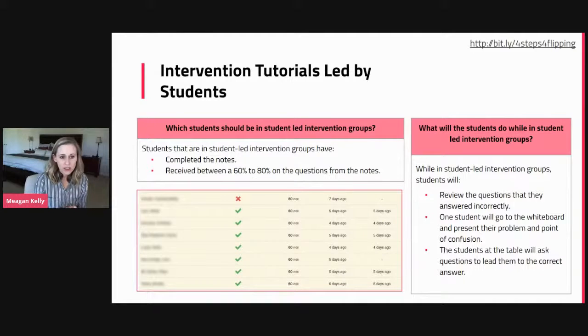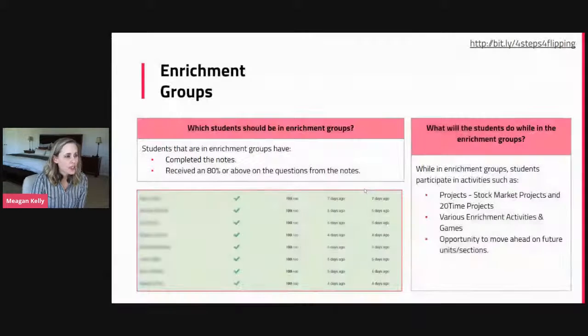Simply brainstorming here, this is a really great way that you could even have meetings right now with distance learning. Students could lead their own tutorial groups or create their own groups to meet from a distance on problems they got wrong to get help. It's just that they're going to need a lot of coaching in that right now, because that's not going to come natural to them. And the last group was the enrichment groups.